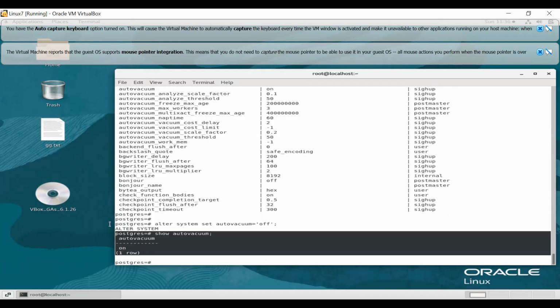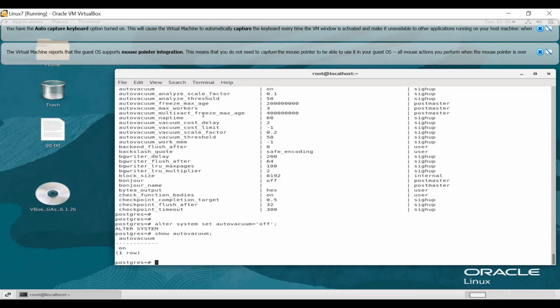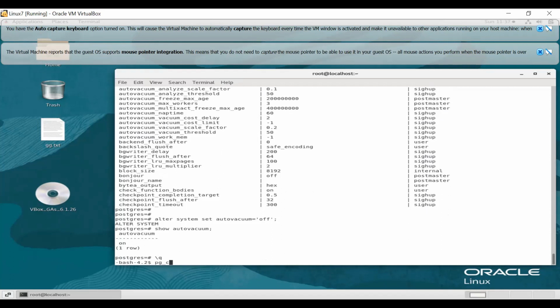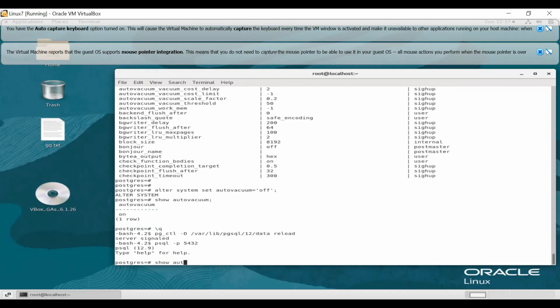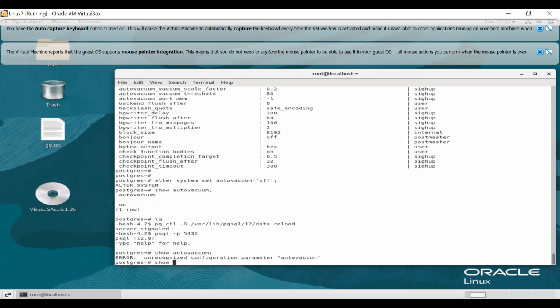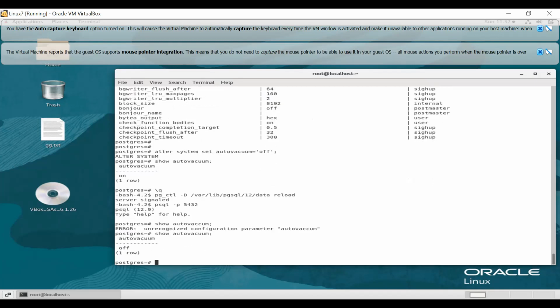Why is it on? Because we didn't do the reload. So we do pg_ctl, instead of restart, we just do a reload. That's it. Autovacuum, off. Now it is off. Correct, it is off. So in this way you can change this.